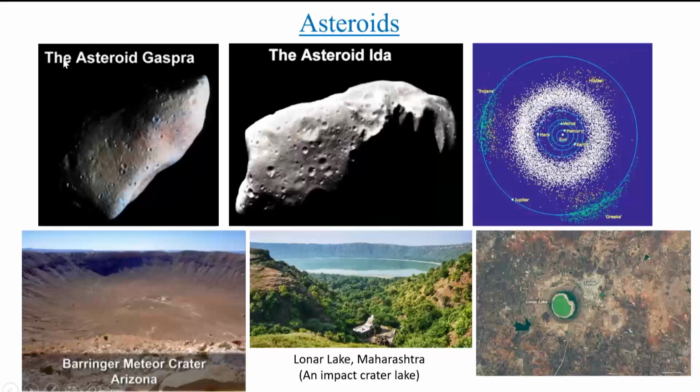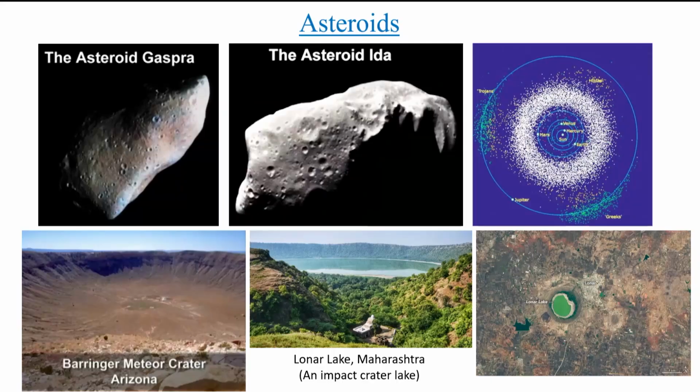Then we have also discussed asteroids. We get to see the impacts of asteroids, and also the presence of the asteroid belt between the orbits of Mars and Jupiter, and the belt that we refer to as the Kuiper belt. There are always movements of asteroids in and out of our solar system. When an asteroid or a meteoroid finally reaches the surface of the earth, we refer to it as a meteorite.